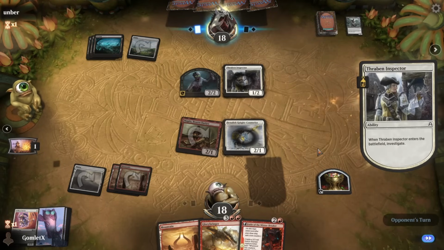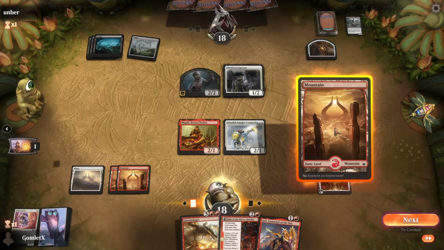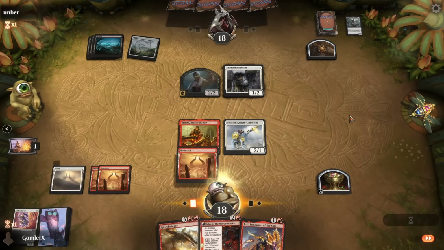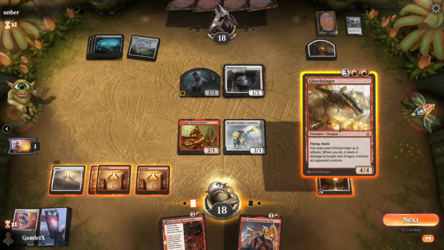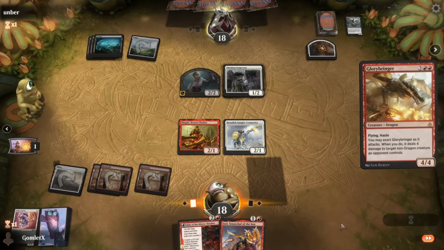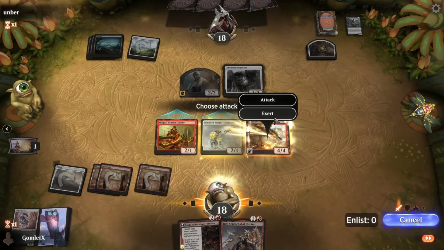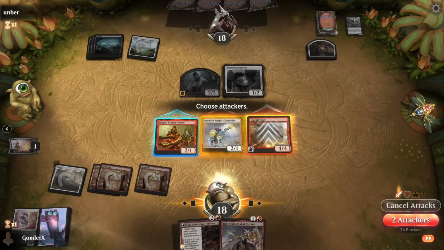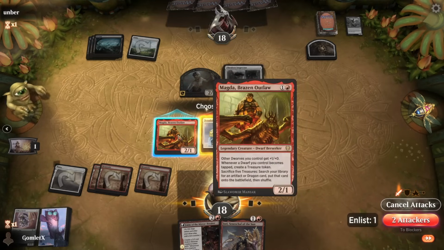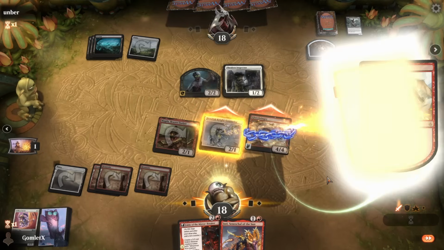Black-white. There's a Thraben Inspector for value, so another piece of card draw for our opponent. And thanks to Magda, we get to play a Glorybringer this turn. Which I shall do. I think it actually is worth exerting here. Enlisting is the same amount of damage. I think it's worth exerting here. Because it's kind of like the same amount of damage either way.